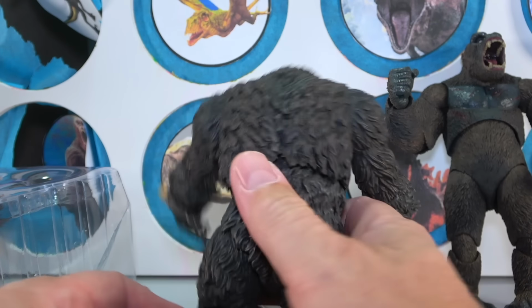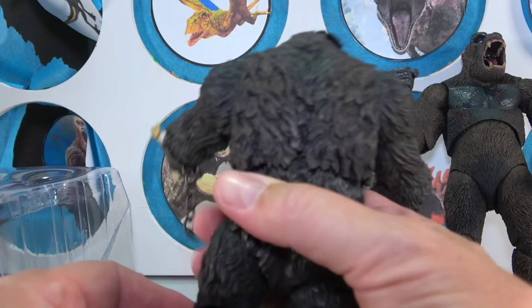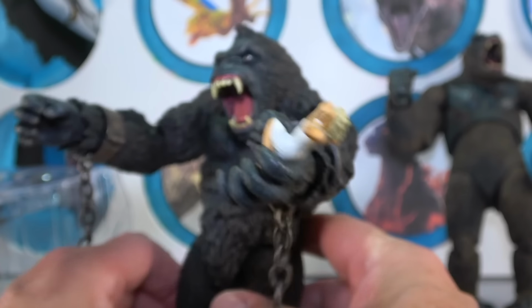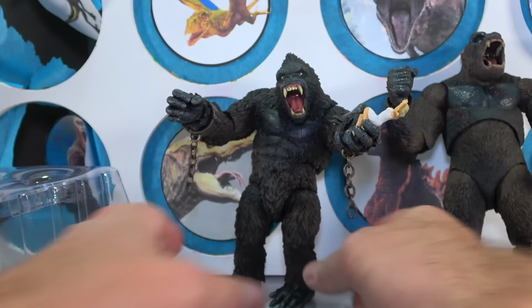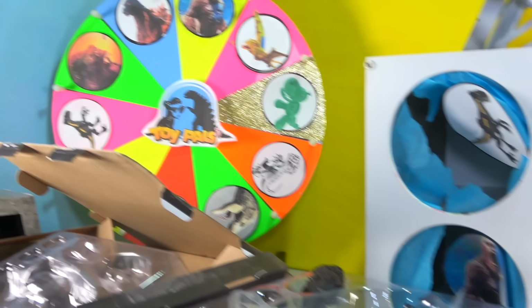Feels really good. I love this texture of his back. It's like he is furry. It's like you could feel it. Really neat. Love this King Kong. All right, man, we're getting some cool stuff in this video. This video is off the chain. Sweet. All right, we're gonna have to clean this up real quick and then we're gonna have to spin that wheel. Let's find out where that slime is.